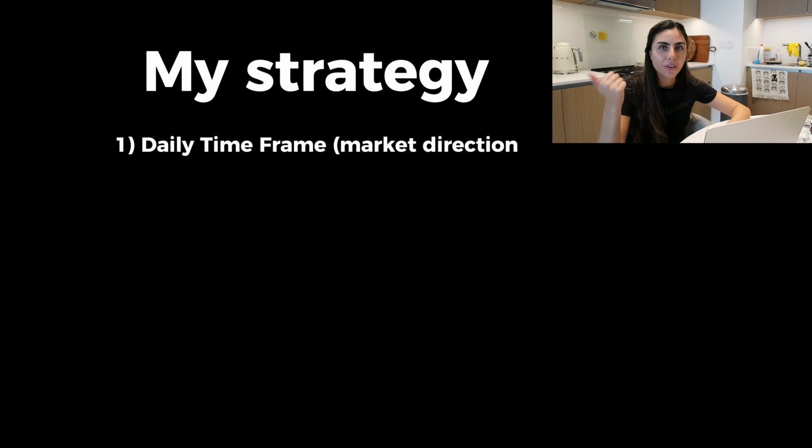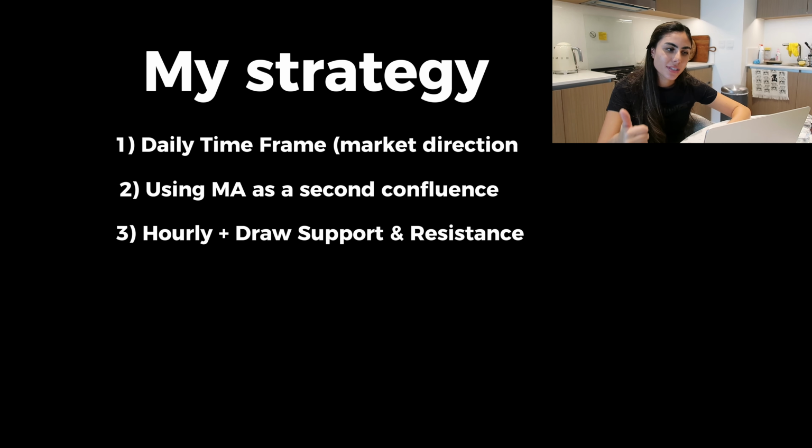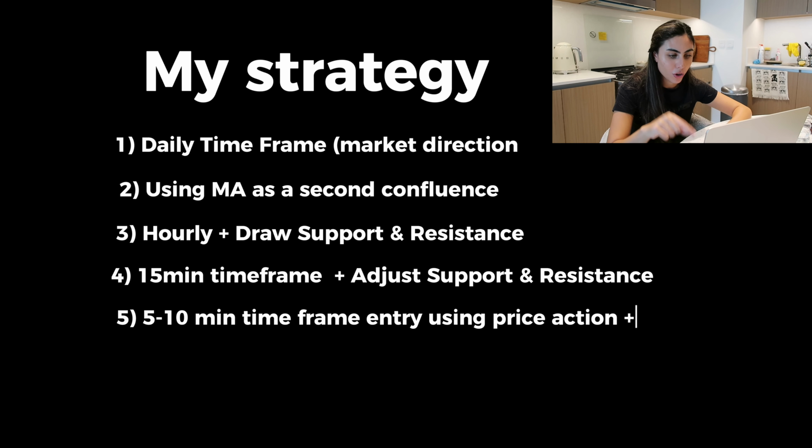As you guys probably know by now, my strategy is looking at the daily, figuring out what the market direction is, and using my MA for confirmation. Then I use the hourly, and on the hourly I draw my support and resistance, and then I go on to the 15-minute time frame, which is the time frame we are on right now.